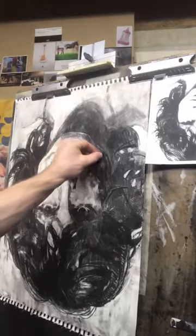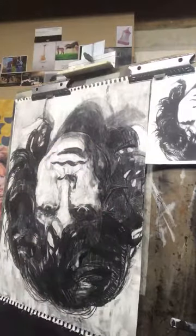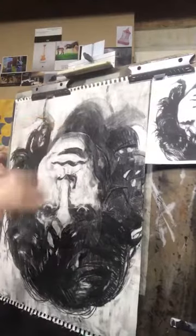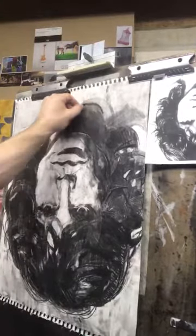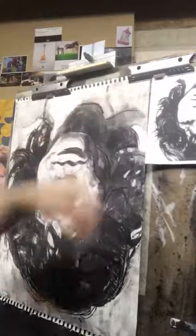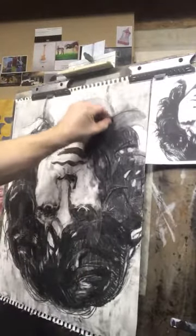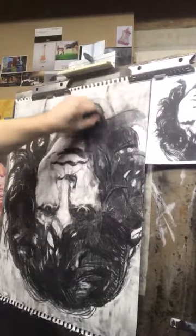So I've learned a little bit about the Riley head construction, and it helped me map out my drawing a little bit quicker. So I think I want to do that more often. And it's just going to make me better. That's all it's going to do, is make me a better artist. And I think really good artists don't just get to a level and say, hey, I can do photorealism, I'm done. Although some do.